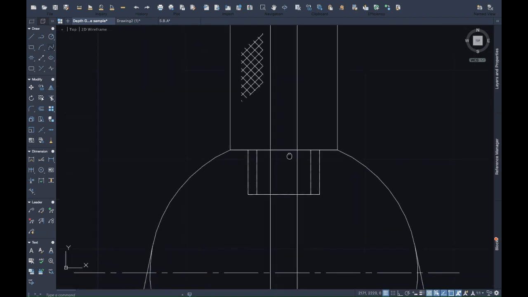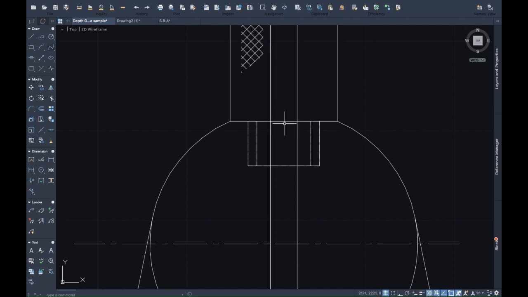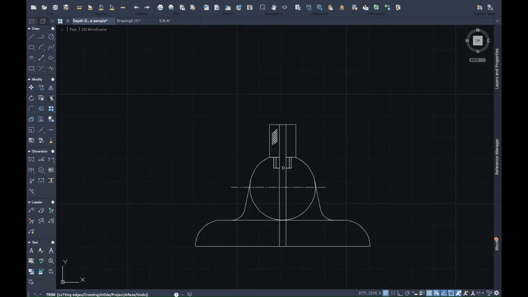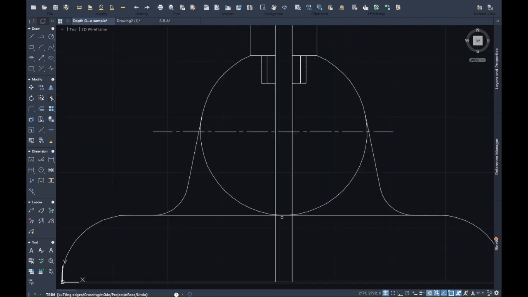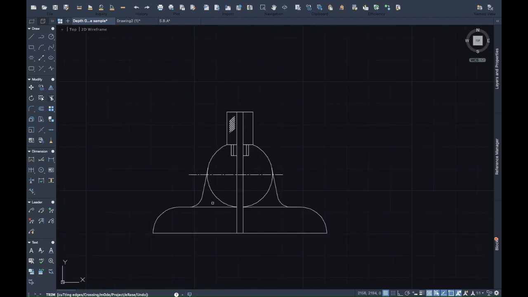Also, these lines that run across, we're going to have to trim them because that won't be there. And this won't be there. Right? This won't be there.